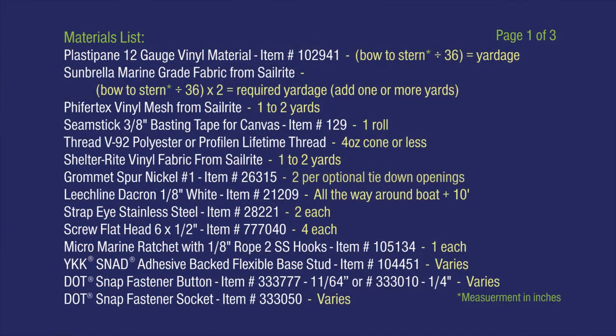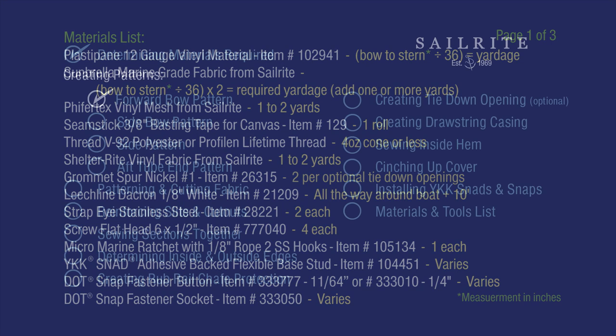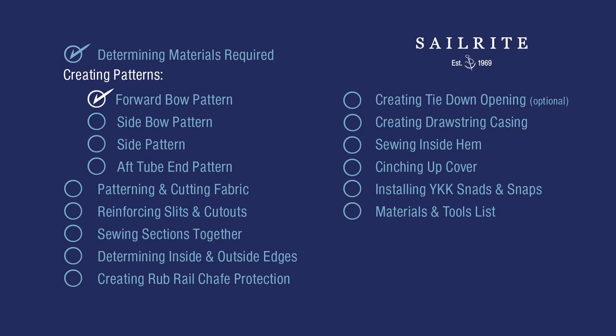Here is the material list that we used for our dinghy chaps. The calculations to determine how much material you may need for your dinghy are shown in yellow. Feel free to modify the items and quantities for your project as you see fit. This materials list and the tools that we used will also be shown at the end of this video.